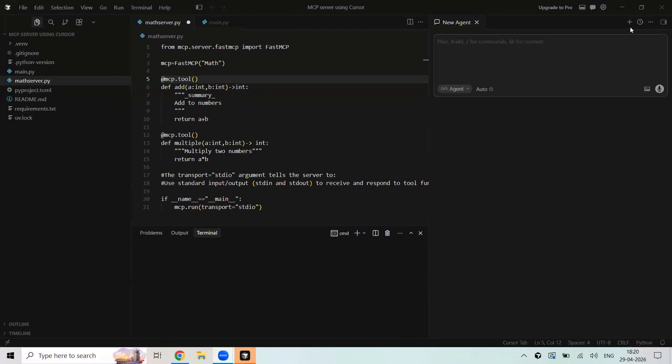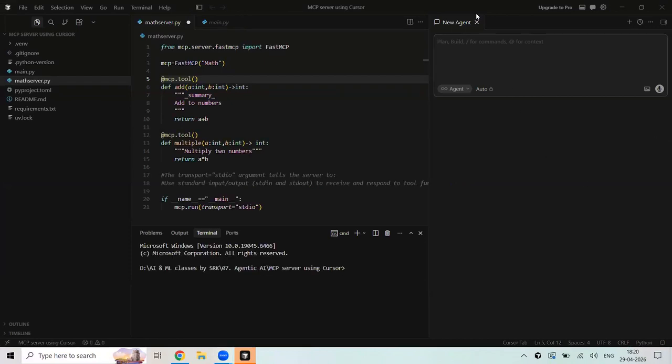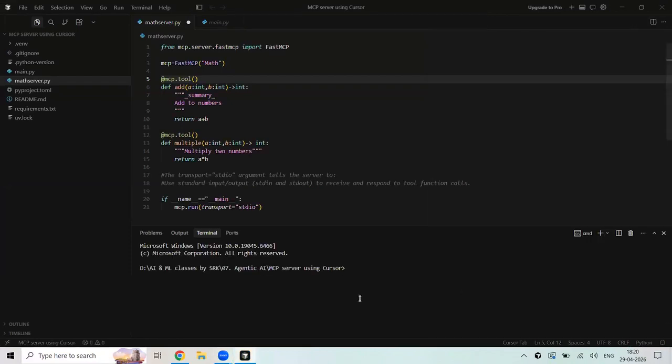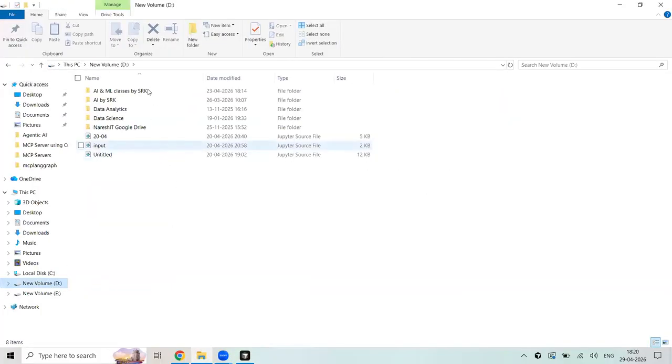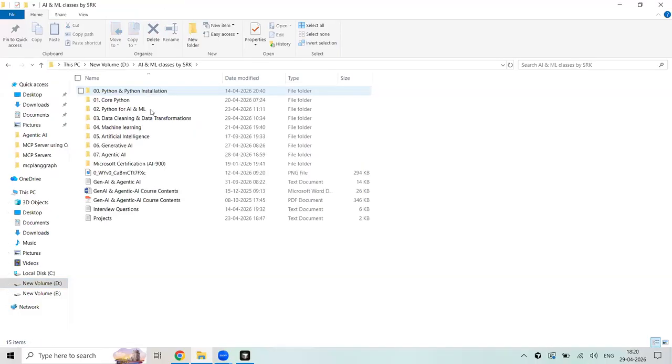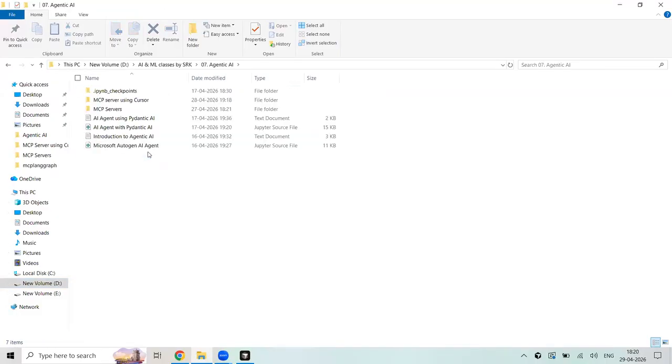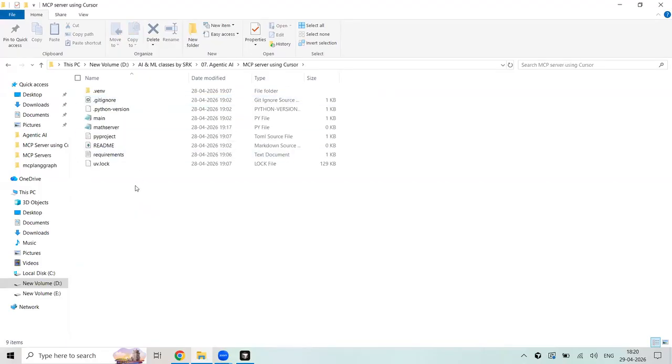Okay, so in the last class, we discussed agentic AI. In agentic AI, we discussed how to install this and how to use Cursor. And I asked you to install the nodes also related to that.